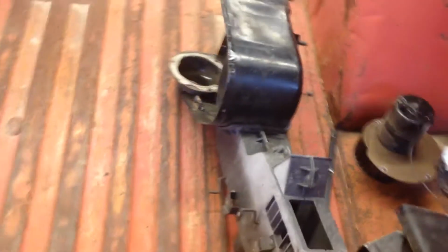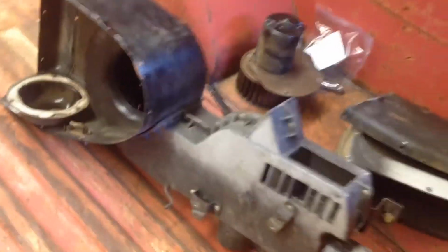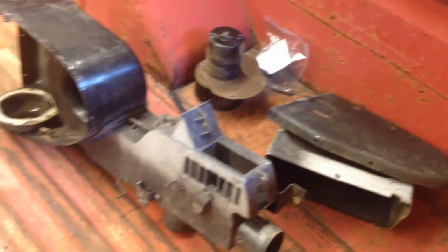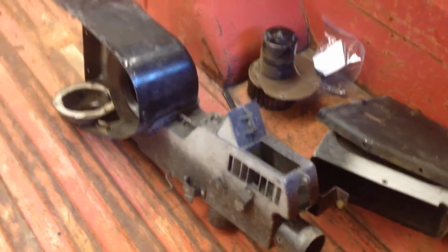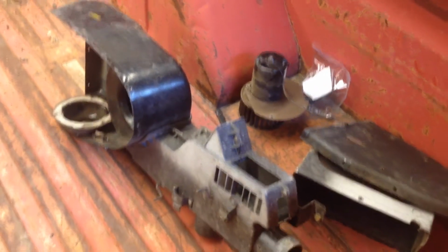I disassembled it already. I want to clean up the motor and the inside of this, and maybe even repaint it, touch it up. We'll see. But it came out pretty easy. A couple of cables to disconnect from the motor assembly, and that was about it.